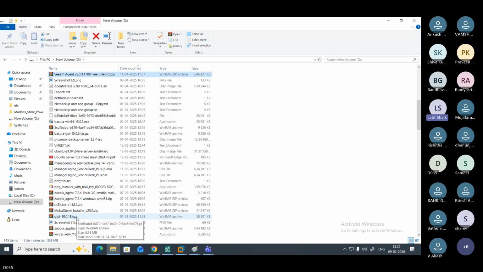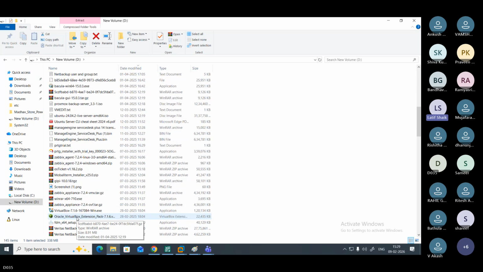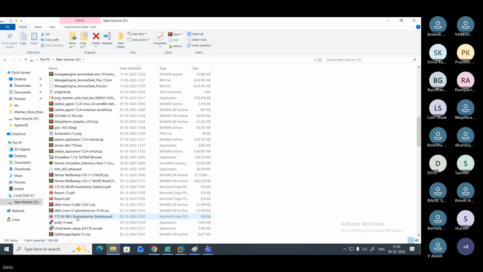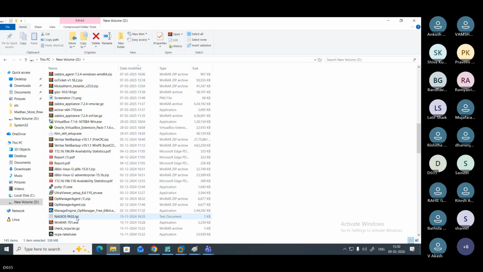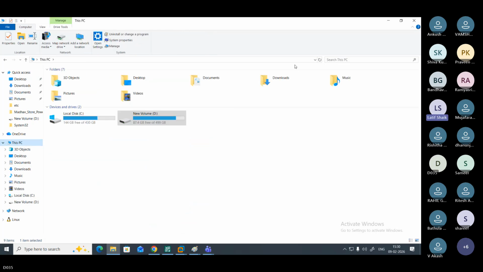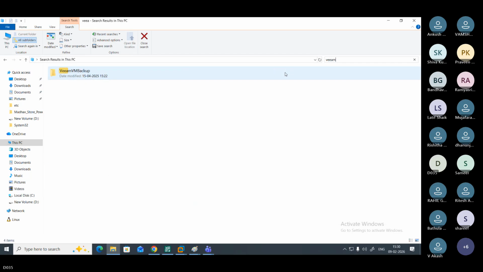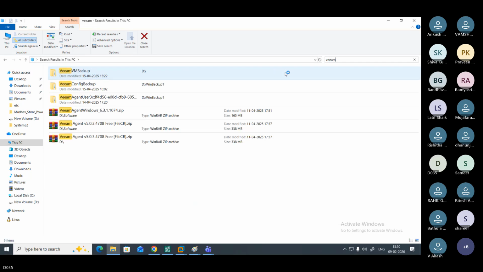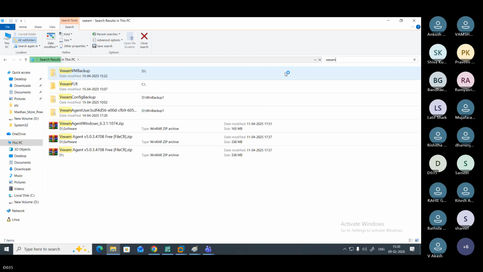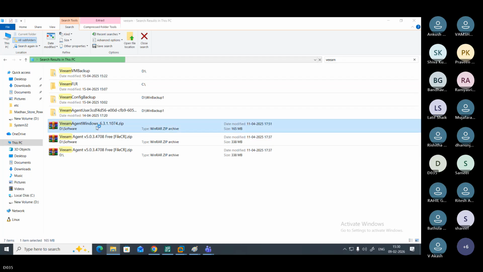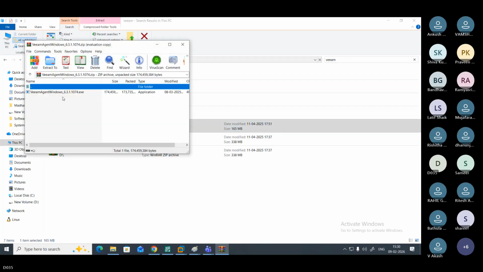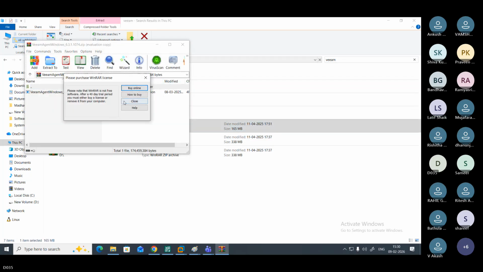If I don't find any other choice, I will use that zip file. Why can't we search here? We find it. Here it is. This is the software.